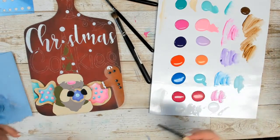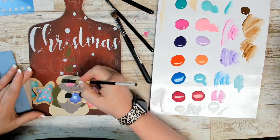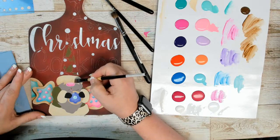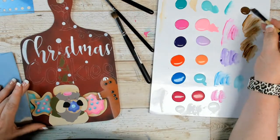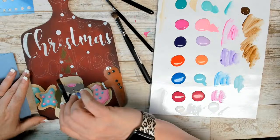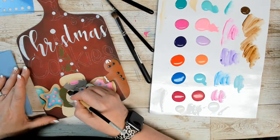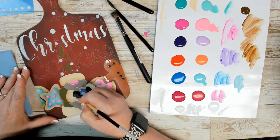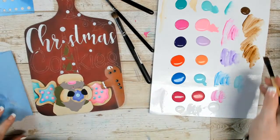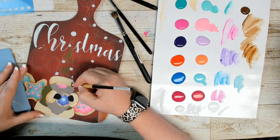Okay. So all of his robes, his hat, whatnot, gets the same treatment. So everything gets shaded with a little bit of asphaltum. If you've never painted with me before, I use asphaltum a lot. Anybody in this room will tell you I use asphaltum a lot. It is my go-to everything color. So I'm just using it to shade the inside of his sleeves. I'm shading over the nose, behind his mustache.